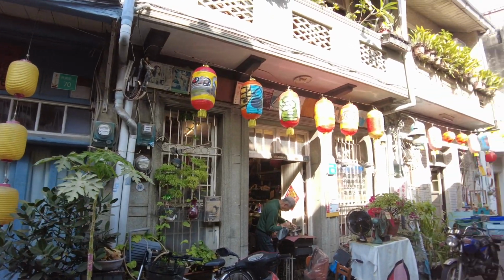I can see why this street is popular. It's pretty cool. But this kind of street in Taiwan, they always end up selling the same thing, man. When you travel around Taiwan, every city seems to have so many cool streets like this. Like cool little touristic streets, they're mint.